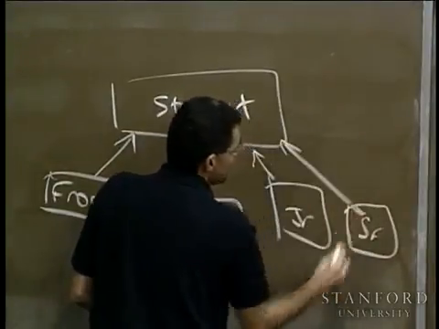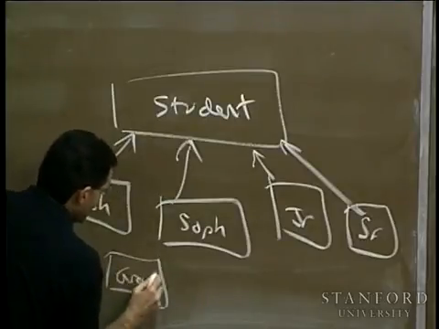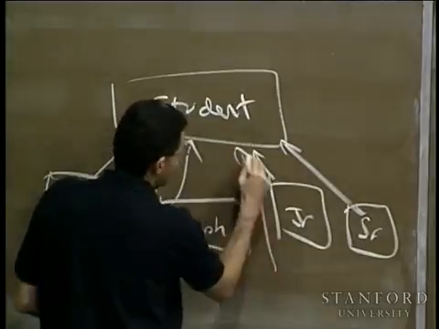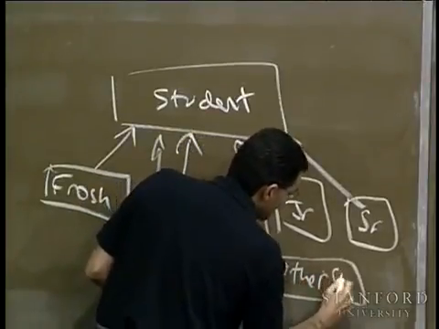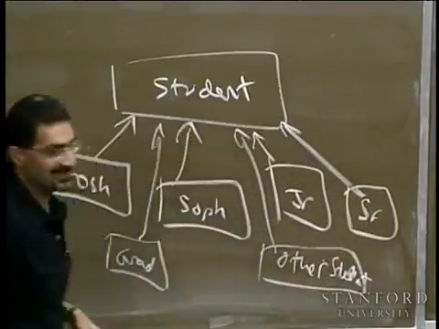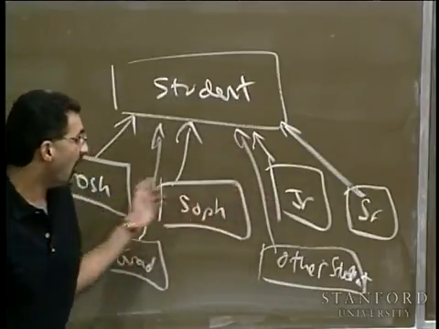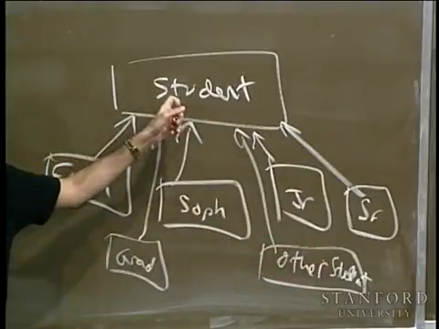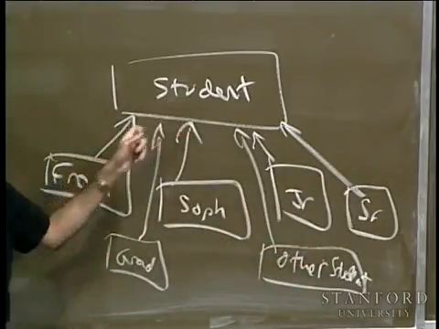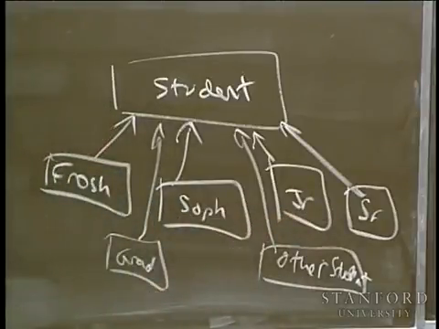The size of the box doesn't actually mean anything other than it's smaller. Some of you are grad students. Some of you are the dreaded other student. We won't talk about that. We'll just call you the other student. Because occasionally you may not be any of those things, and we still need a way of keeping track of you. But all of these things are classes which are specializations of student, which means you have all the properties that a student does and perhaps some special properties that you may have by being in one of these particular classes. Okay? So let's actually write one of these.